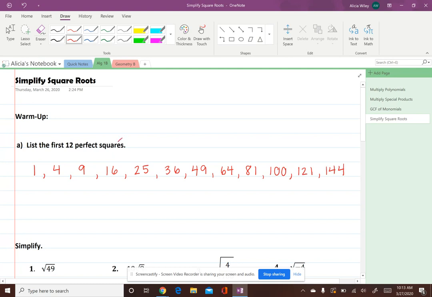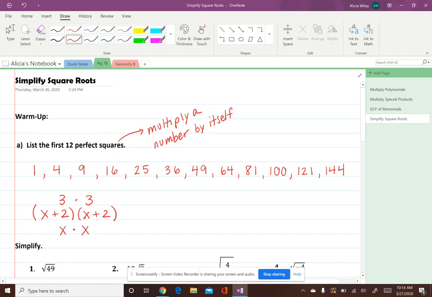Now remember, a perfect square number is a number that you get when you multiply a number or any kind of value by itself. So a perfect square can be a number, it can be a variable, it can be even a binomial. We've learned about perfect square trinomials, right? So anything times itself. And anything times itself, whether it's a polynomial or it's a number, or maybe it's a variable, all of these would represent a product that is a perfect square number because you're taking something and multiplying it to itself, or you're doing what is called squaring it, raising it to the second power.